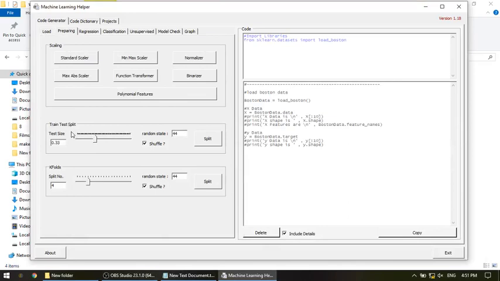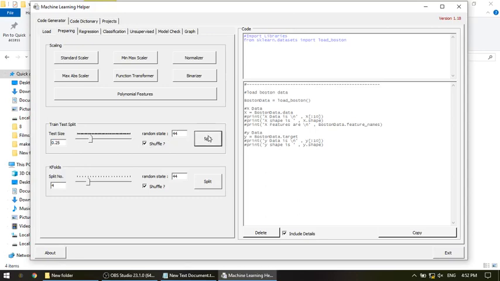How about splitting data? Actually, you can use train test split or k-folds. Let's look at train test split, which is very famous to use. Here you will find test size, which is 0.33, and here a slider for it. So if you need to reduce or increase this amount, just hold it here and move it. Let's say you need 25. So here, 25 for you. Or you can even edit from here, 0.25. That's fine. And here, random state, if you need a specific random state, or here, do you need shuffle?